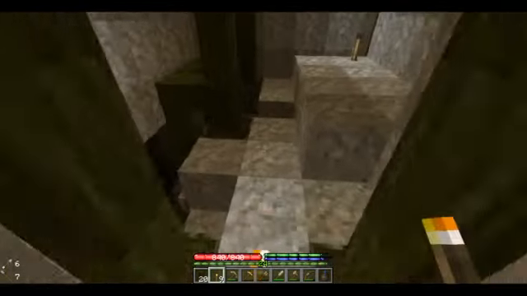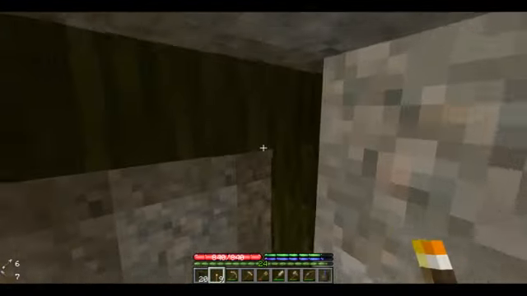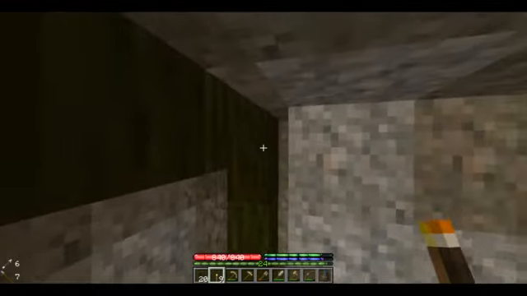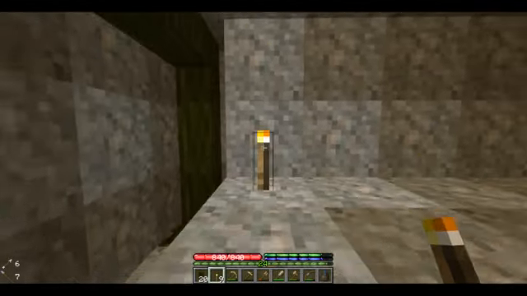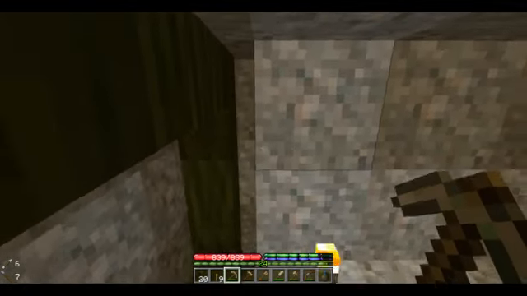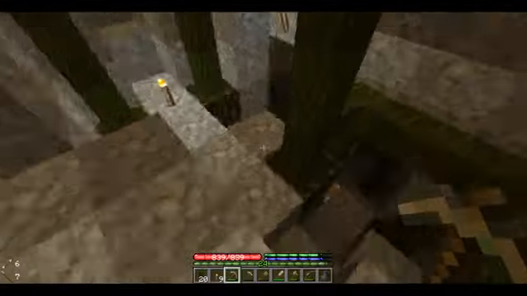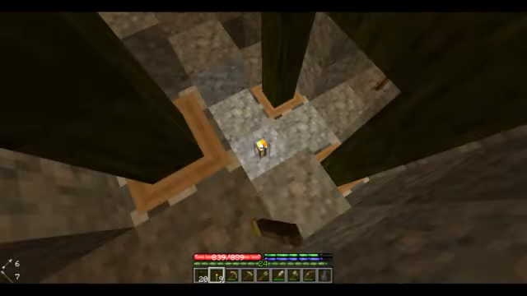Let me show you guys my progress here. This is where the cave-in happened for some reason. I think it was when I mined this block right here. So there must be a hollow area somewhere nearby, if I was able to cause a cave-in.